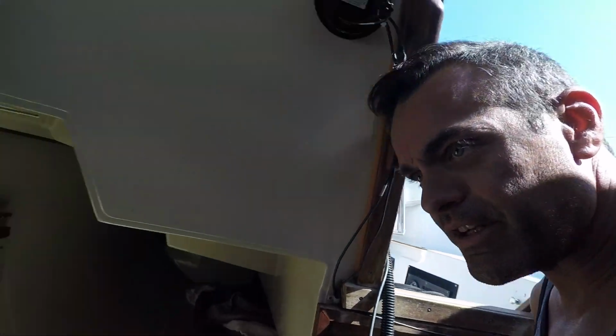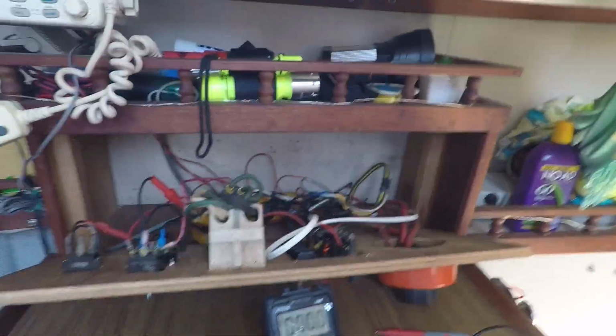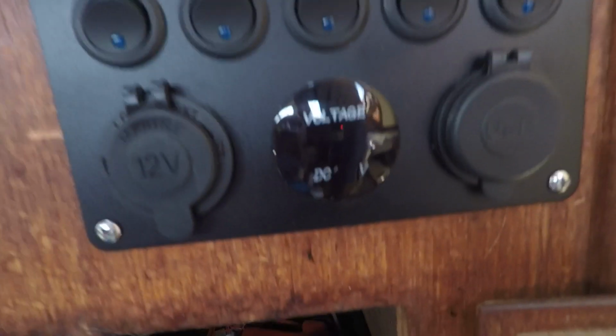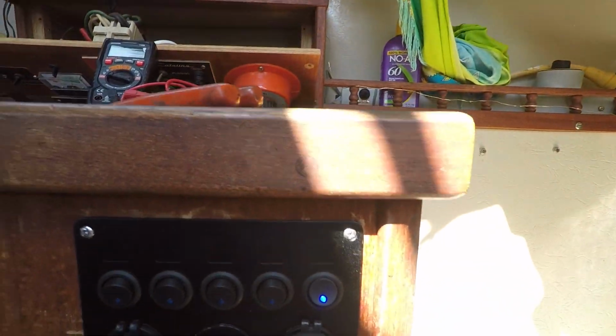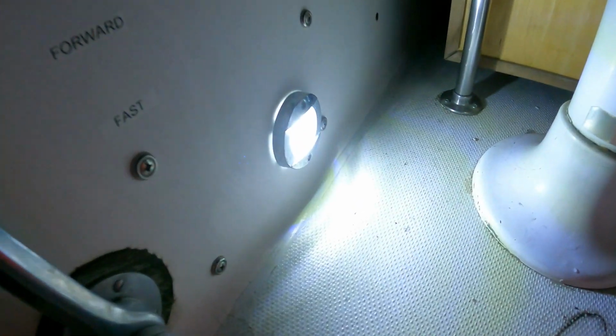All right, I just finished the last little wires. It's a little crazy and I got some little tidying up to do, but let's test it to see if it works. Let's see here. Right here. Yeah, baby. And then I've got this hooked up to a little light under there. And here is the cockpit light that I installed.